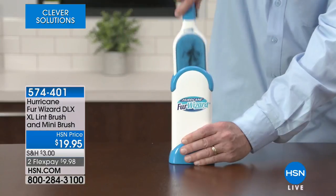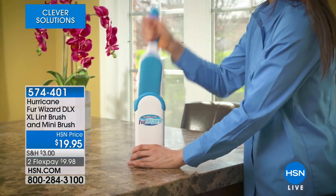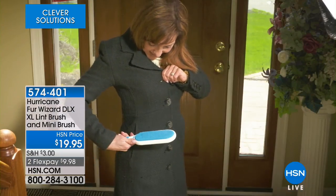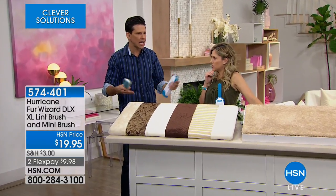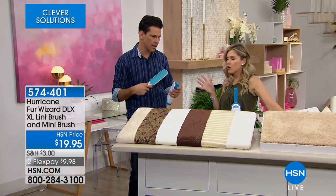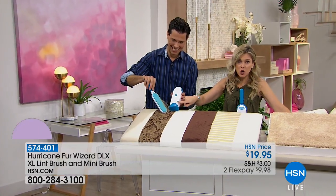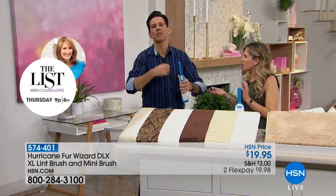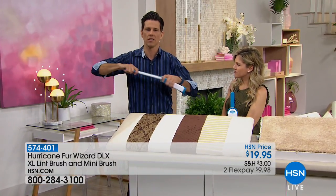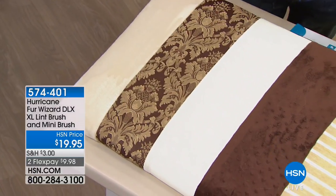It's very effective at picking up that dander, dust, dog hair, cat hair — all types of hair. And it's safe on the fabrics. It's all about keeping clean and allergy free. There are no replacement parts — no tearing off tape and going through five-dollar rolls. You buy this once and it's basically paid for itself. Your pathway to cleaning is now a happy one, because it's so simple and easy. Anybody can do it — one cat, ten cats, one dog, many dogs, or a hairy household.